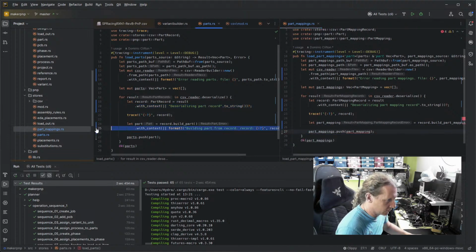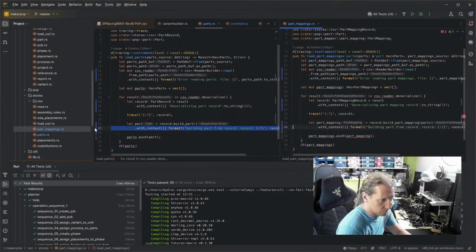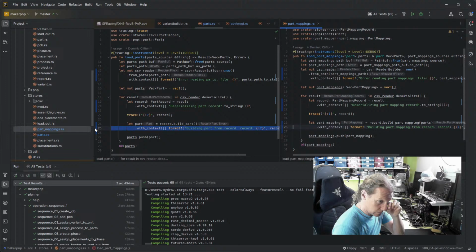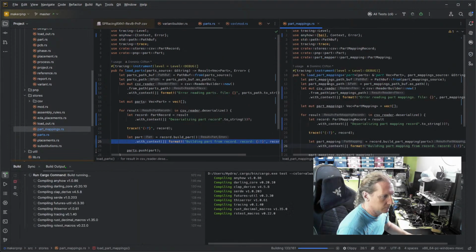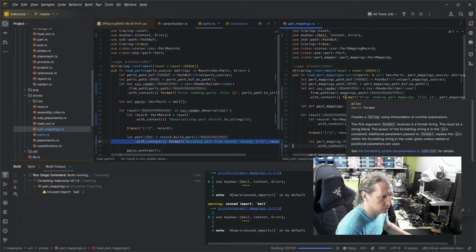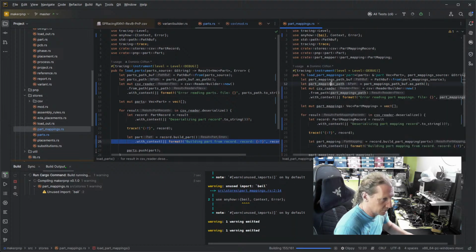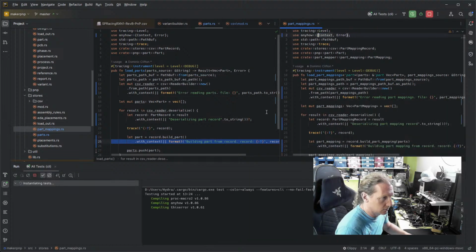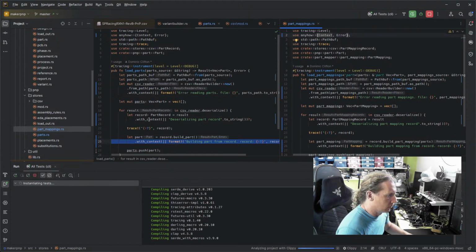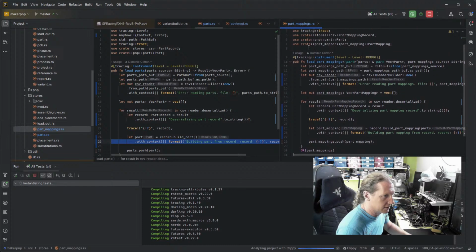But we say with context. Alright. Something like that. Go. Unused import. Fail. And for good measure, we need to do the other ones as well.